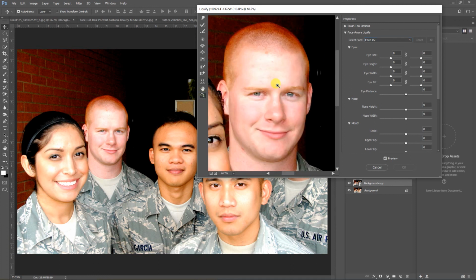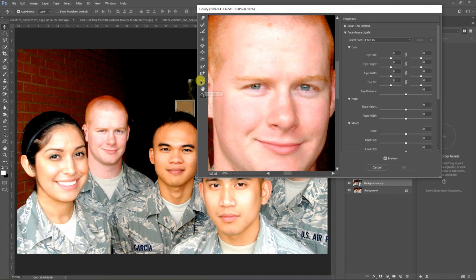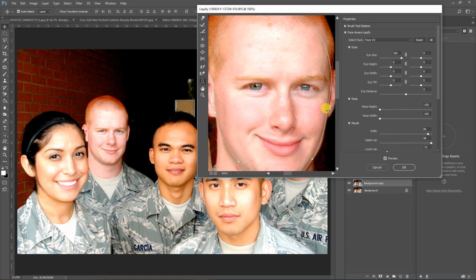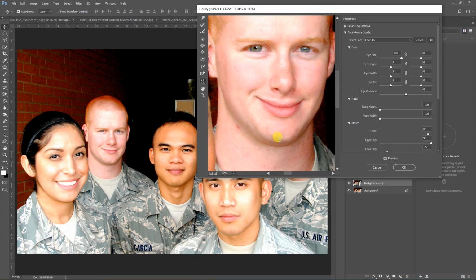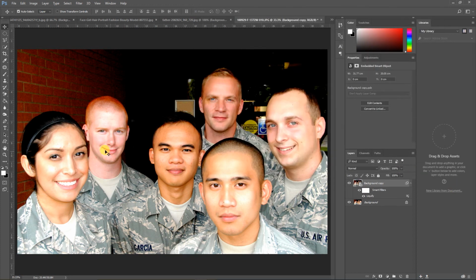and let me zoom this a little bit. Now I'll select this face tool, and you can see here the same options are over here. If you want to increase the size, if you want to increase the nose, if you want to decrease the nose width, every possible option I am getting here. Increase a little bit more, and make it inside a little bit. Let me go to this forehead part, bring it inside, and this jawline a little bit, and then go ahead and click OK. So you can see here I am able to make the changes on this image. Similarly you can go ahead and do one by one changes on all these faces.